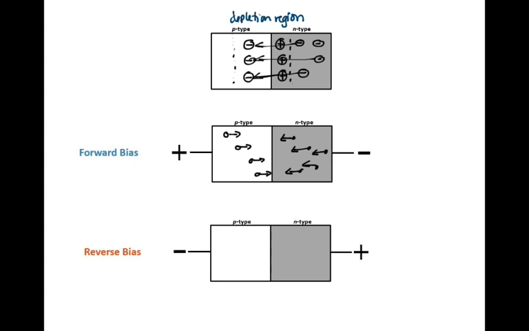This is different from the non-biased case because the positive and negative terminals keep those charges moving. They counter the negative charges that build up on the P-side with new holes from the positive terminal, and they counter the positive charges that build up on the N-side with new electrons.